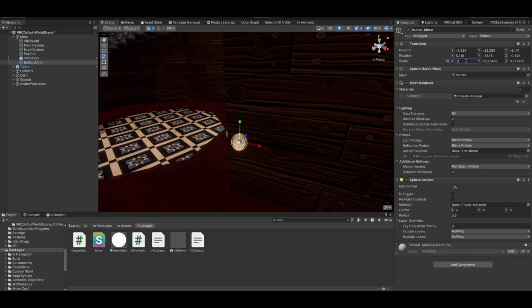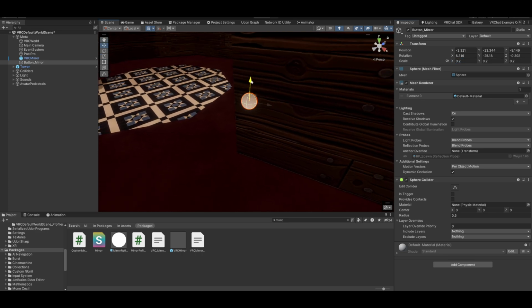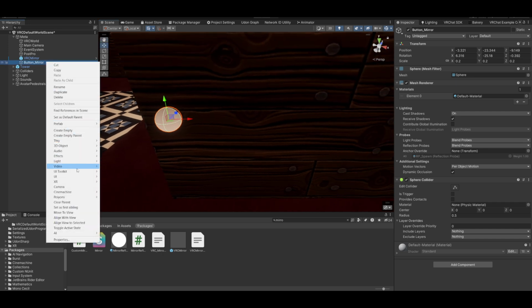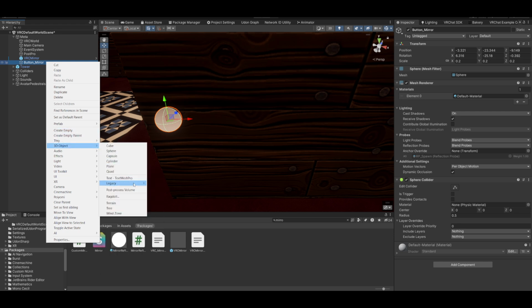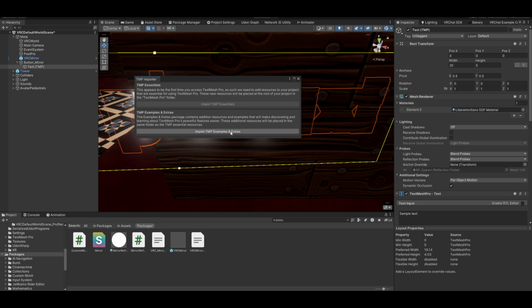So another nice little trick. Click on this link chain until it is showing the chain, and if you then change the size of one of the axes, the other axes follow along with it. And then you could just right click. In the last video I showed you text. So why not use the Text Mesh Pro? We need to import it first. Of course. Let me just take a sip of my drink while we import.